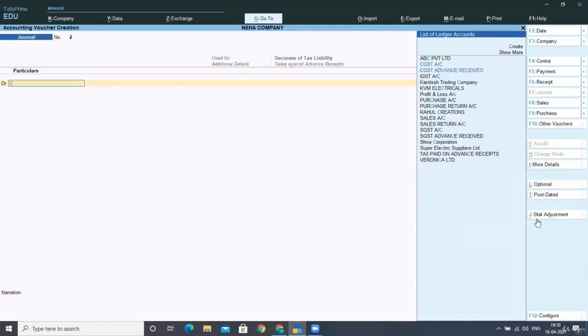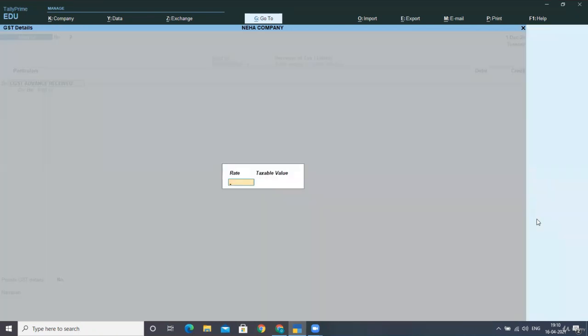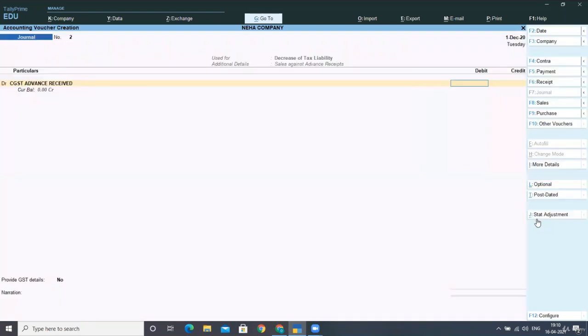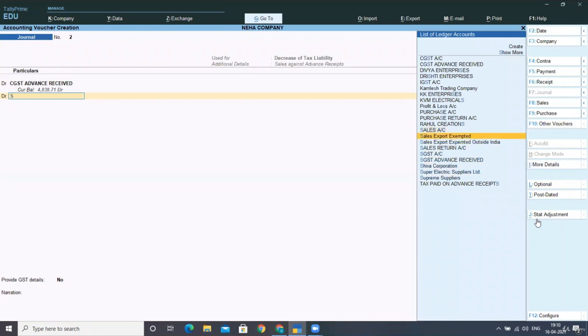So you need to debit now CGST. Rate was 12%. Taxable amount was 50,000. And this will come to 4838.71. All right. Again, you will debit the same SGST ledger.